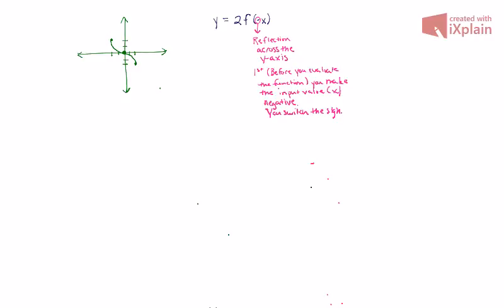Okay, so next, we also are multiplying the function by a 2. So recall that whenever you're multiplying a function by a factor, we are changing how fast or slow it's going to grow. Now, given the fact that 2 is greater than 1, intuitively, do you think that it will make the function grow faster or slower? And what this will do is it will make it grow faster by a factor of 2. So now we're going to take this information and create the transformation.